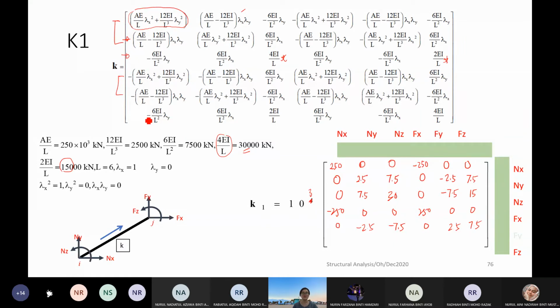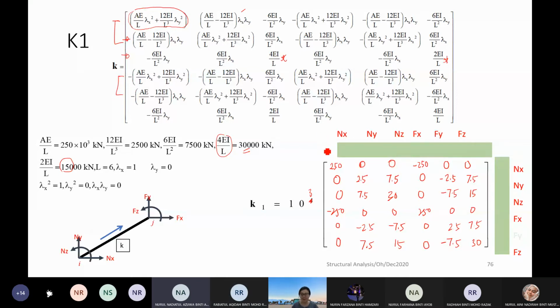Then the last one, some has the same, some is different. Can you help me again? This should be 0, then 7.5, 7.5, then 50, 15, 15, correct? 0, 0, 0. 7.5, 7.5, negative 30, 7.5, and 30. 30. Okay. How about the naming? Negative 7.5. Yeah, you're right. Negative 7.5.